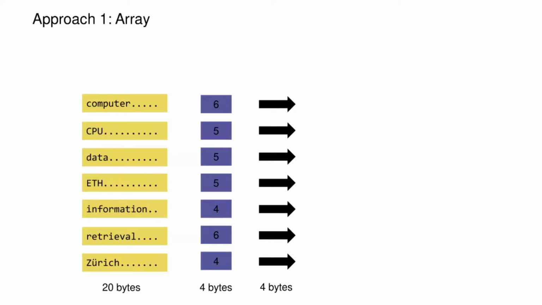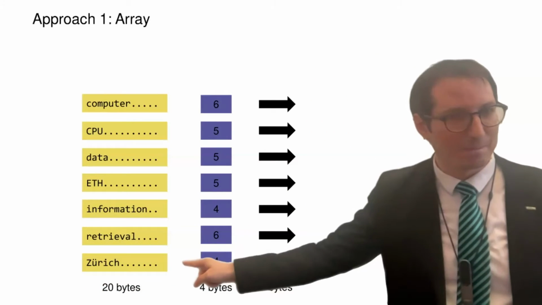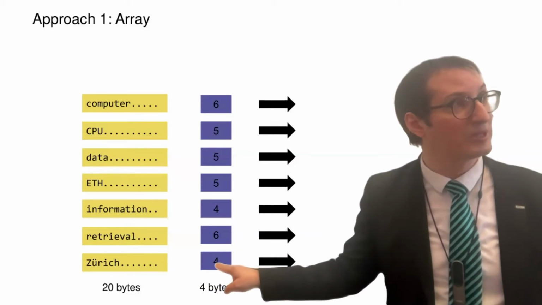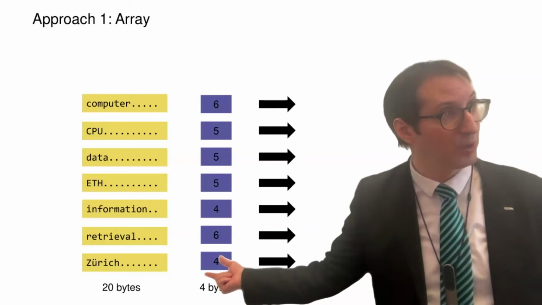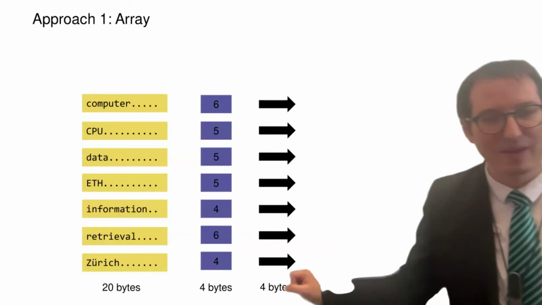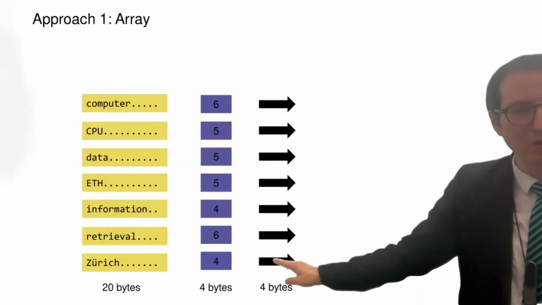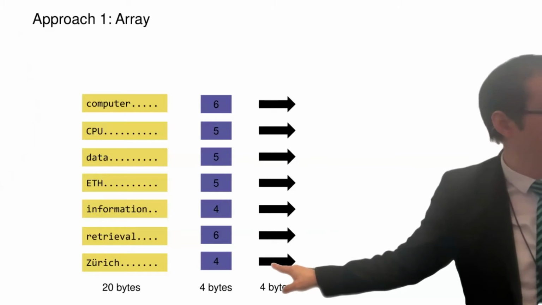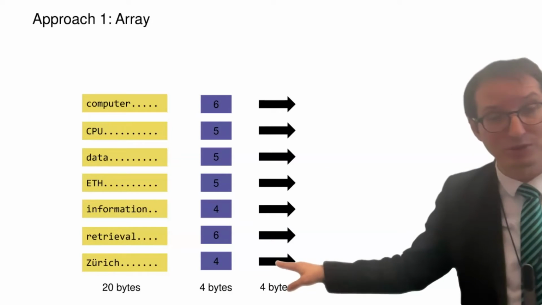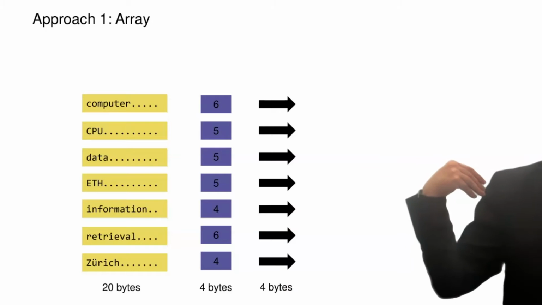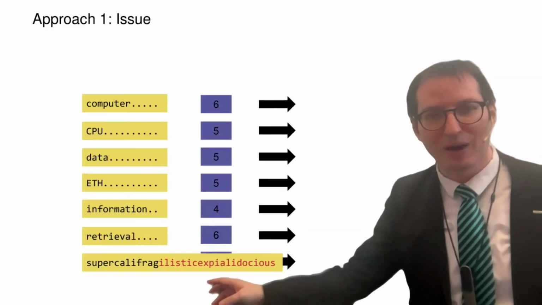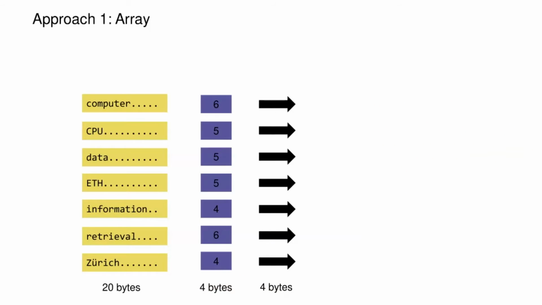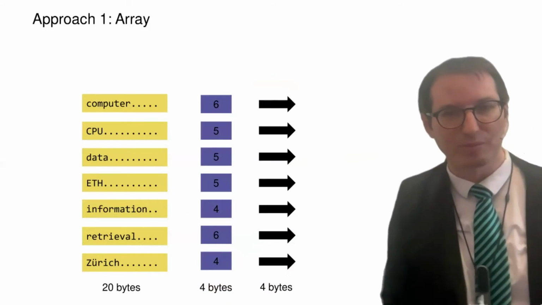So then the size that we would need is 20 bytes for every term. Then we need 4 bytes, that's 32 bits for the pointer, for the document frequency. Remember these purple places. And then we need 4 bytes that would be the pointer to the postings list, right? So we have the document frequency, the pointers to the posting list. And the posting list, I don't care about them just yet, right? So I'm just keeping them out of the picture. So basically, if you add everything, that's 20 plus 4 plus 4, right, per term. Then you multiply with the number of terms.